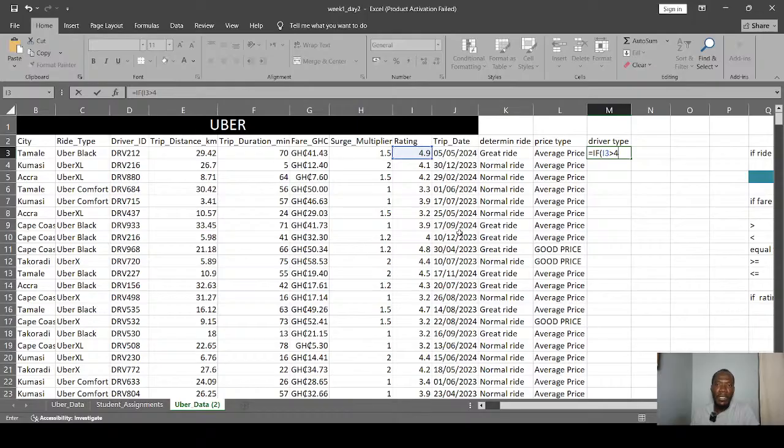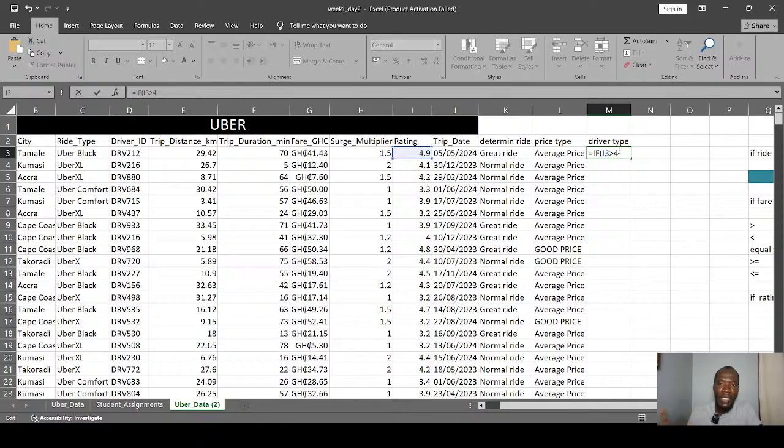a great driver. But if you make our logical symbol here greater than, if the person has 4, it will still print average driver. Why? Because we are not saying that I3 should be equal to 4. So if the person has a 4 and we just put greater than, it will still say the person is not a great driver, even though in our mind, we want the person to be a great driver.